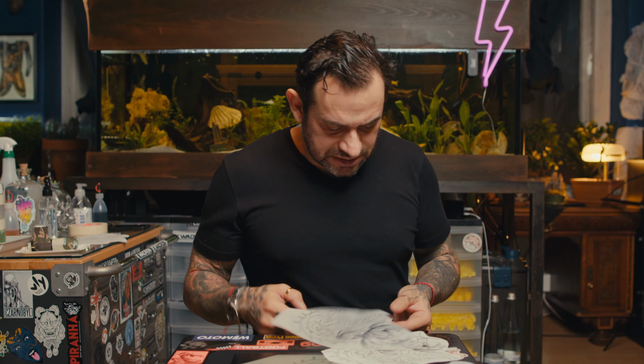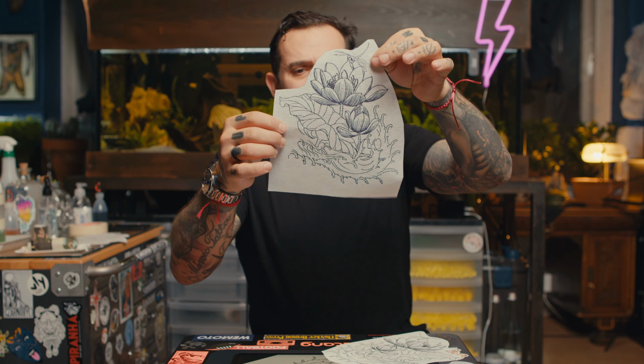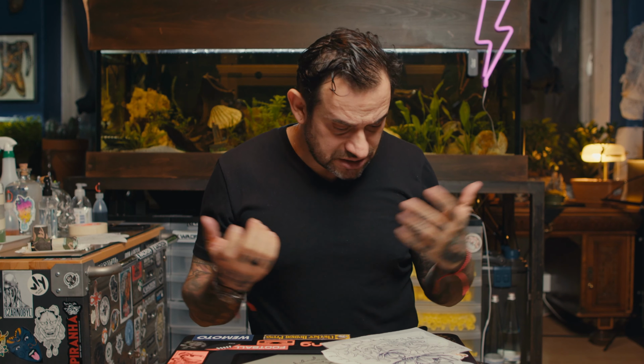So basically, this is the stencil, as you can see, right? And this stencil would stay fairly strong on the skin. You would have this layer on the skin for sure. If you let it dry and apply it the right way, you would easily have it for the whole length of the tattooing process, at least for the whole lining process, with no doubt.